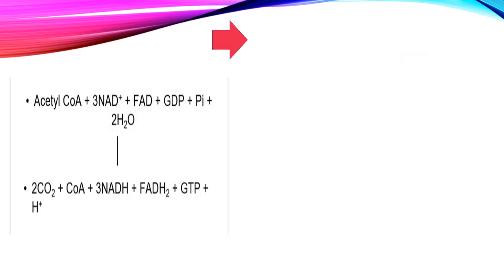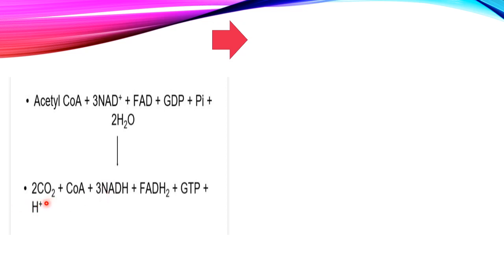So now let's discuss the energetics of the TCA cycle. For a single molecule of acetyl-CoA, there are three NAD plus coenzymes included, as we had studied earlier at various steps, and one FAD molecule, and one GDP is included, with the addition of two water molecules. When fumarate is converted into malate and when oxaloacetate is converted into citrate, there is an addition of water molecules. And now the result is 2 carbon dioxide.